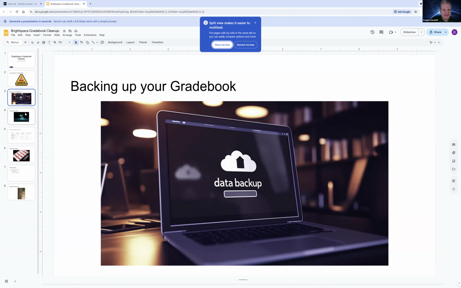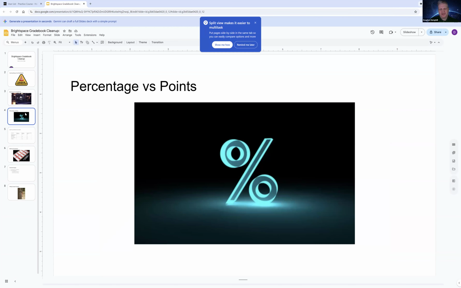Now, one other thing I did want to touch on really quickly is just the idea of a percentage versus a points grade book. What we'll really be looking at today is a percentage-based grade book, simply because they're more complicated. In a points-based grade book, it's really easy to adjust the points and fix it on the fly.